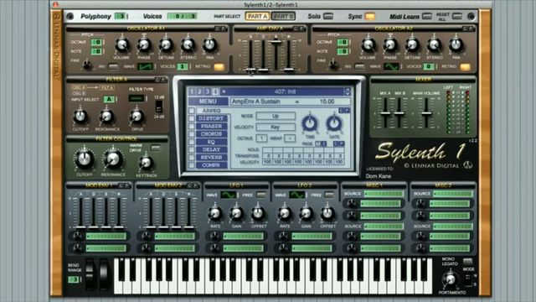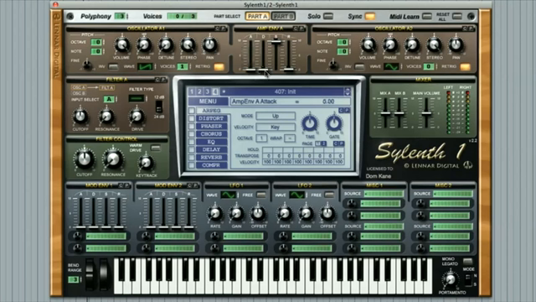The attack actually controls the amount of time it takes from pressing a note to the moment it reaches full signal level, or sustain, which is dictated by the sustain level. So if I press a note with the attack at 0 here, it sounds like this. You can hear that it jumps straight up to max level, but when I raise the attack by about 25%, you'll get more of a fade in, so it sounds like this. And with the attack at an even higher value, the fade is even greater, so it sounds like this. Now let's set that back to 0 and move on to the decay.